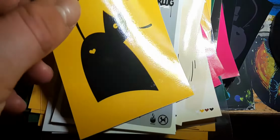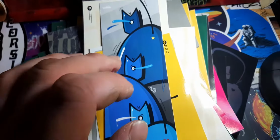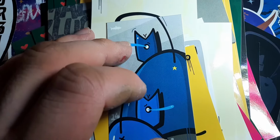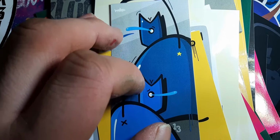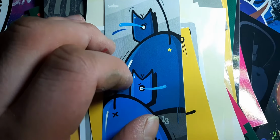And the next one is this one. This is a different one, so we haven't had this one yet. No, we haven't seen this one yet. So, the cat looks like it's swimming here. Got different shades of grey. So we got 3 cats.